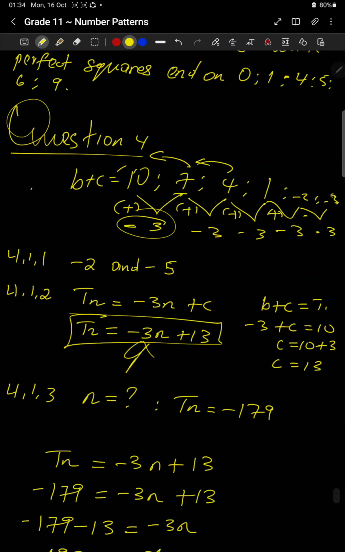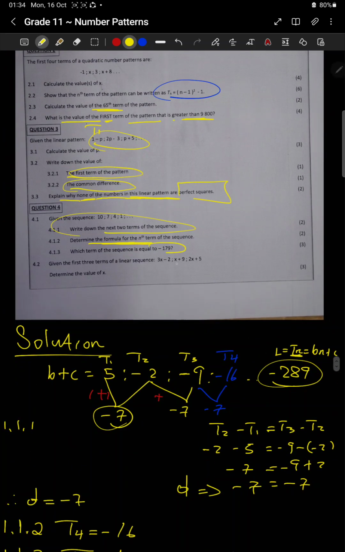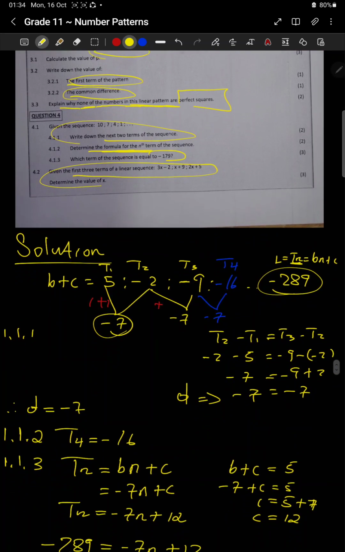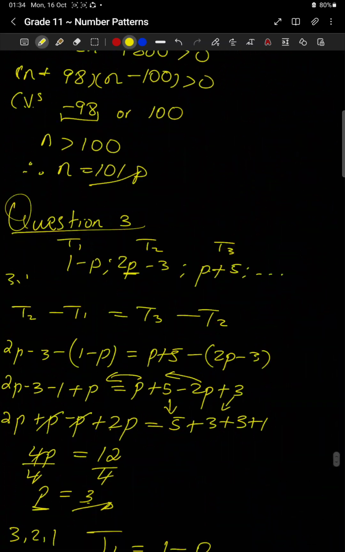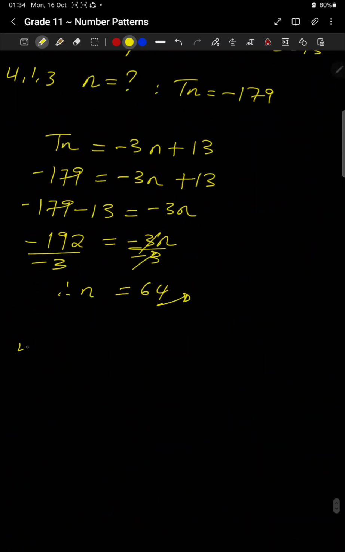All right, so we're done with this question. Is there any other question? Let me just double check that. We're done with this question here, or the last one. Again, we need to solve for x. We've got 3x minus 2, x plus 9, and 2x plus 5. Let's copy down all the terms given to us, and then we begin to solve. I think this must be 4.2.